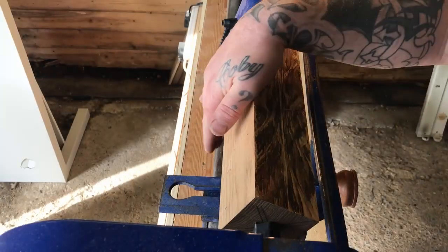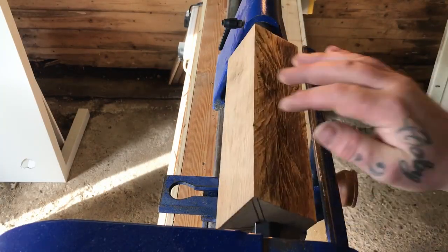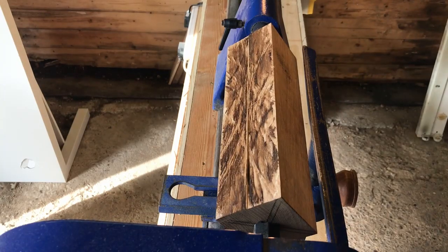So we've got the big piece on the lathe first. Let's round it off.